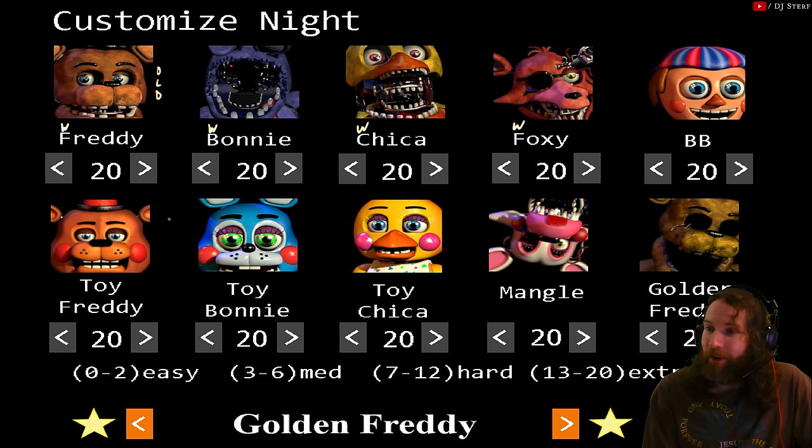So anyway, you have the toy animatronics as well in this one. You have Toy Freddy, Toy Bonnie, Toy Chica, and Mangle. They're all in the same category. They're all referred to internally as New Freddy, New Bonnie, New Chica, and New Foxy. So you have the old, you have the new, and then you have BB. I guess BB is kind of in the same type of format as the toy animatronics, but there was no old BB, so there was no comparison there.